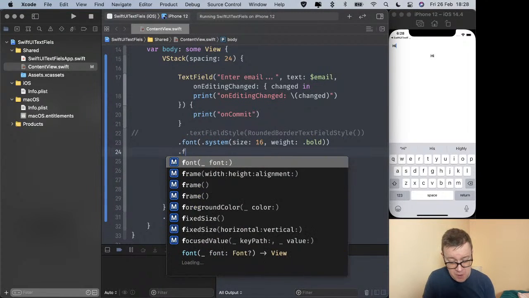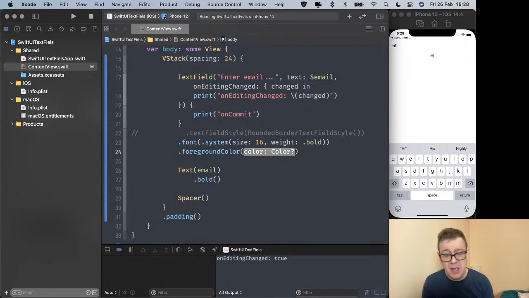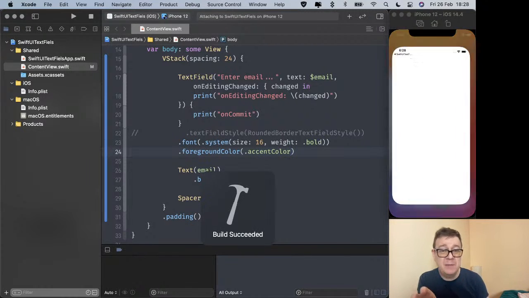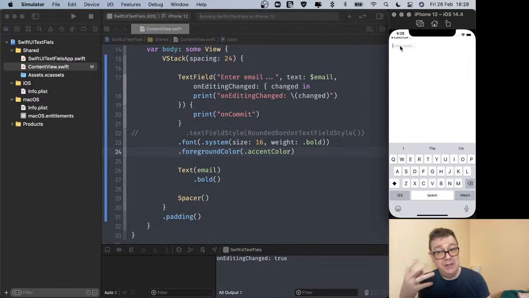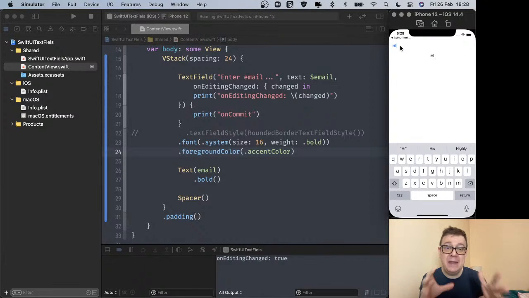So let's just go with our foreground color, and let's just use accent color. I don't know if you are aware of the accent color. Now you will, and you will learn some new tricks about it. Basically, the default accent color is, as you can see, blue. That's why the buttons are blue, the toolbar items are blue, on the navigation bar that you are setting it. That is why we have all of this in blue.